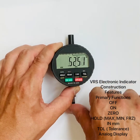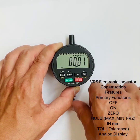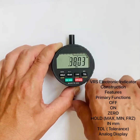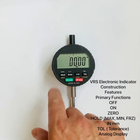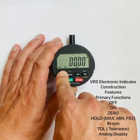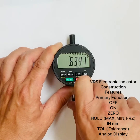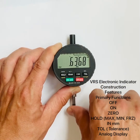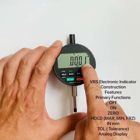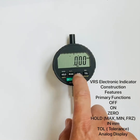For example, to keep the min value: select min, then zero it — it will hold the minimum value. Press and release to toggle hold off. For freeze: press and hold until the freeze icon blinks, then release. Now I can toggle freeze on and off. I move the spindle, hit hold, and that value is frozen. When I unfreeze it, it returns to the actual value. A very nice hold function.